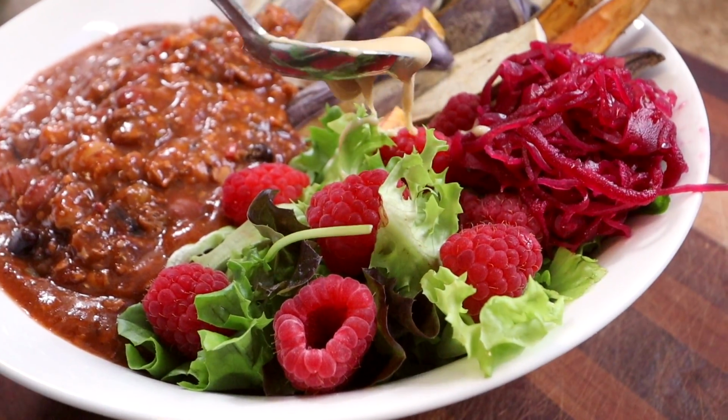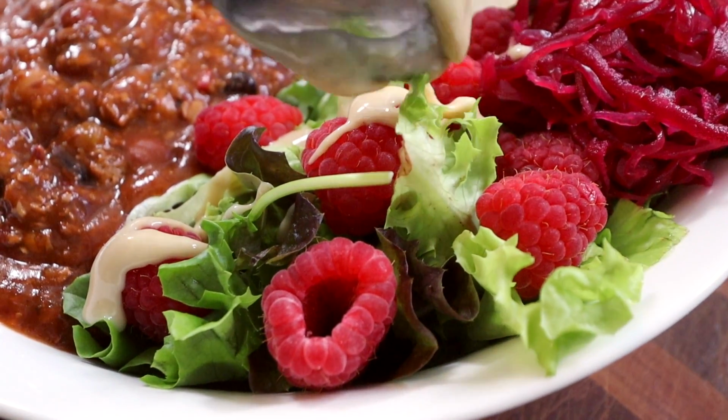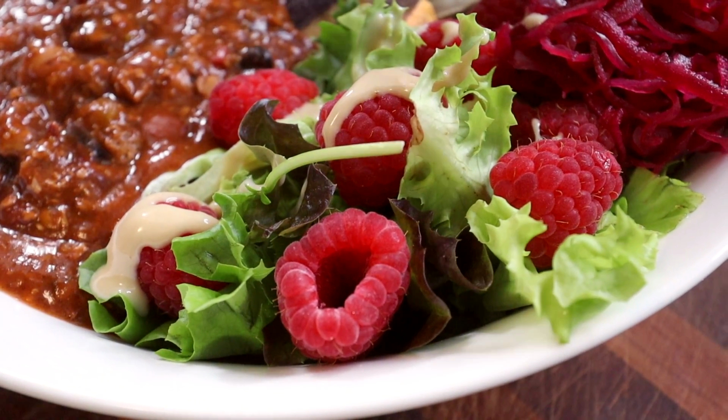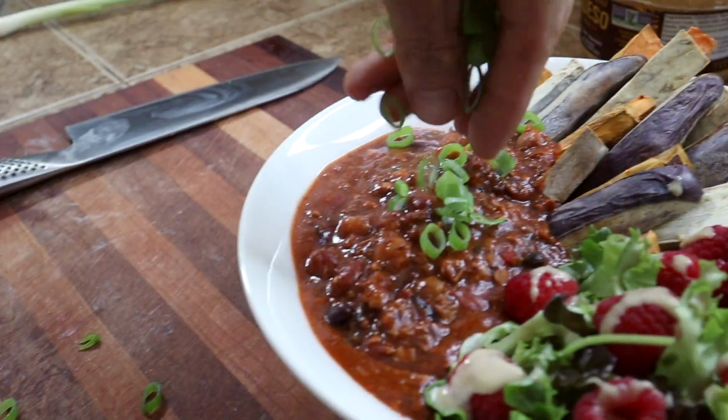And I'm just drizzling a little bit of tahini on this, just for a really simple little sauce or dressing. I don't generally like tahini on its own. I find it a little bit bitter, but when I have some berries or something sweet on my salad, it totally goes great with it.